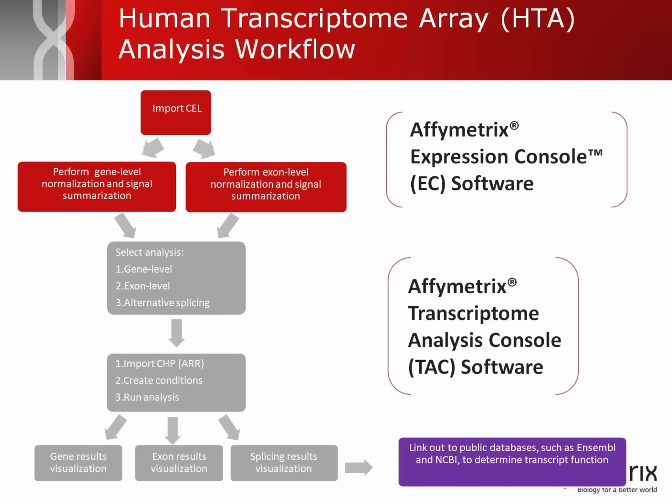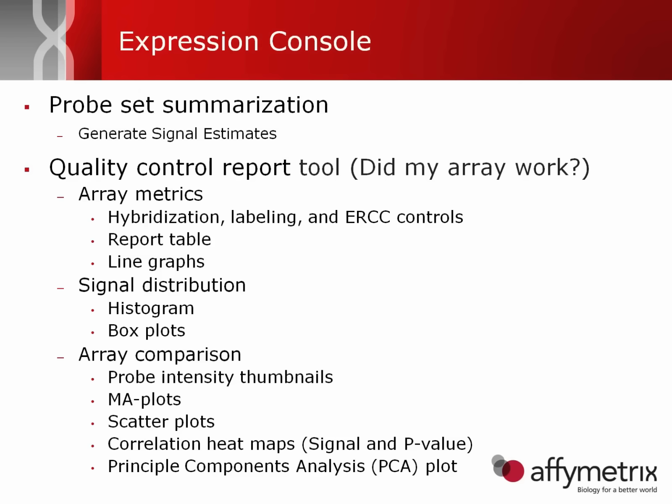The Human Transcriptome Array, or HTA array analysis workflow is summarized in this slide. There are basically two software packages that are used to do the analysis. The Expression Console software, which generates the probe set signals and allows you to do the QC of the arrays, and the Transcriptome Analysis Console, or TAC software, which allows you to investigate the differentially expressed genes and or do alternative splice analysis on the arrays. Today we'll be focusing on the Expression Console software.